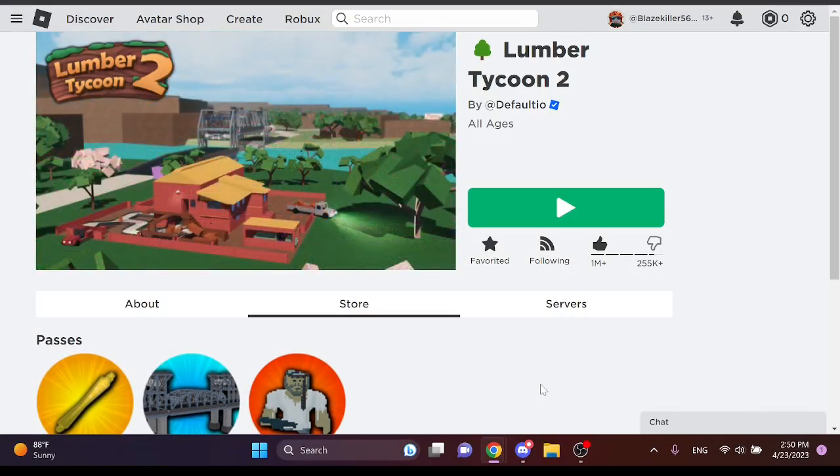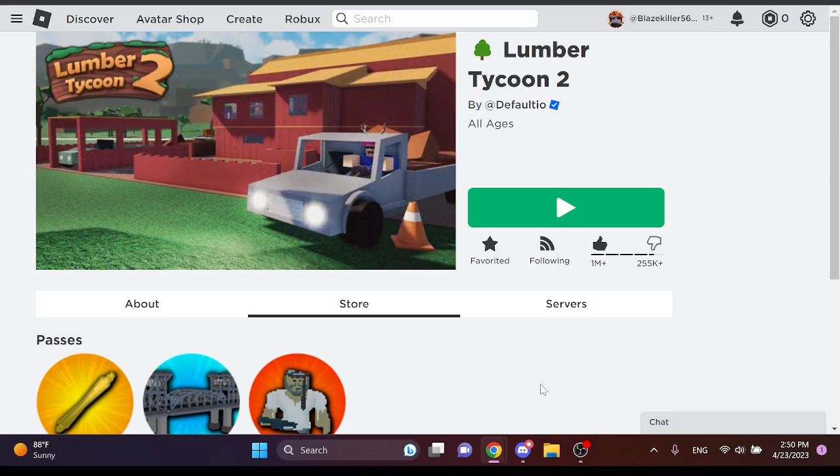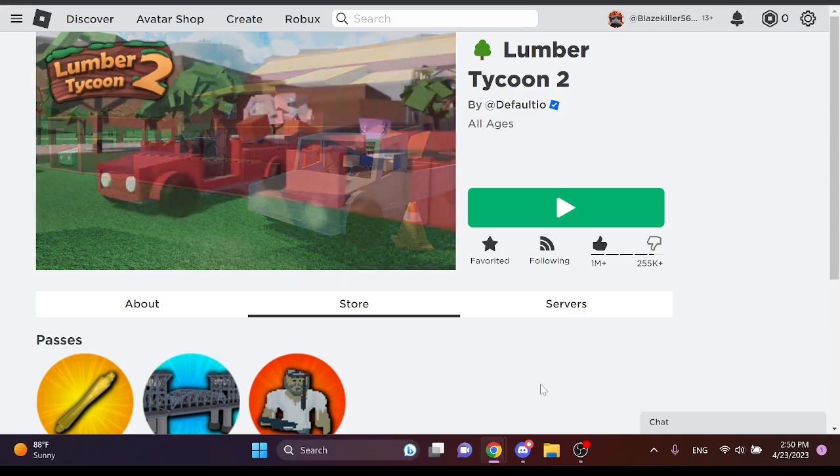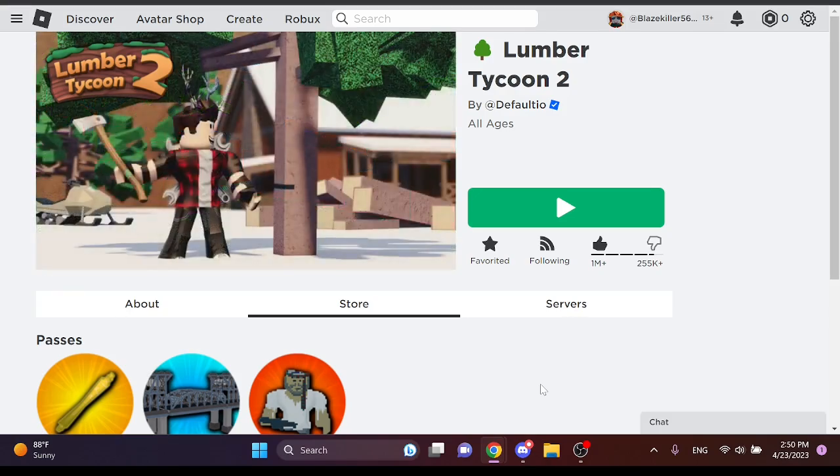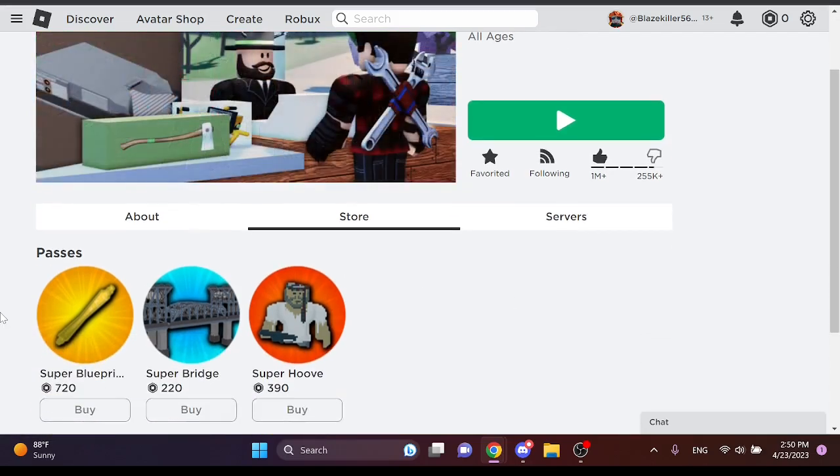In today's video, I will be talking about all of the game passes that Lumber Tycoon 2 does have. A commenter on a recent video asked me a question about a game pass, and I was uncertain at first of how to respond. Then I researched this specific game pass and came upon rather three game passes that this game has. I was unaware of these until now.